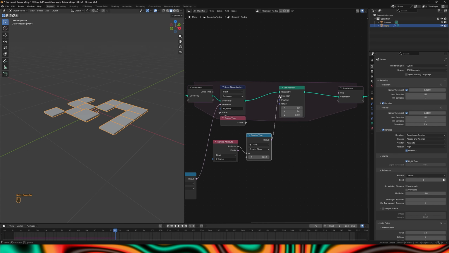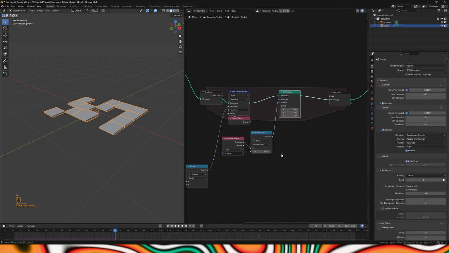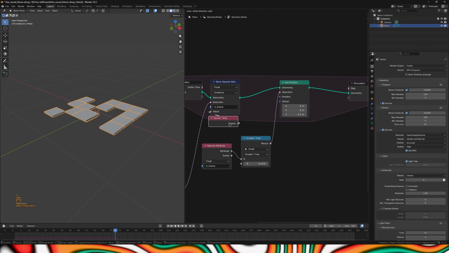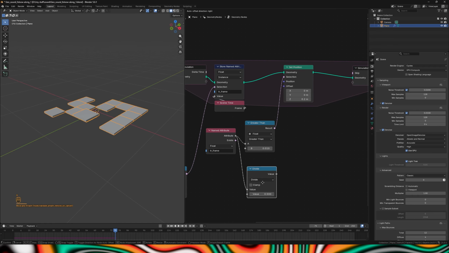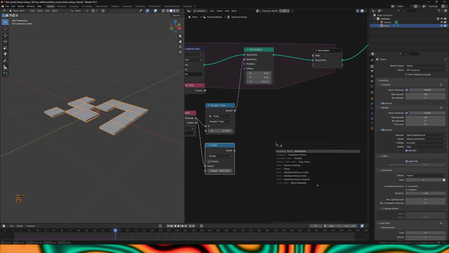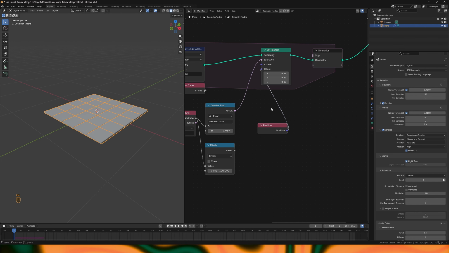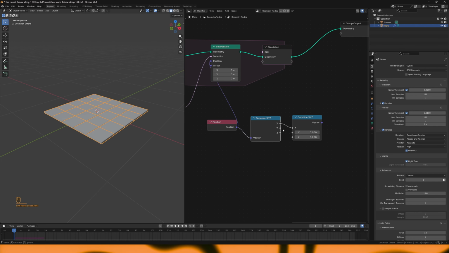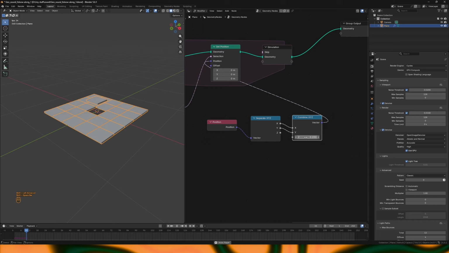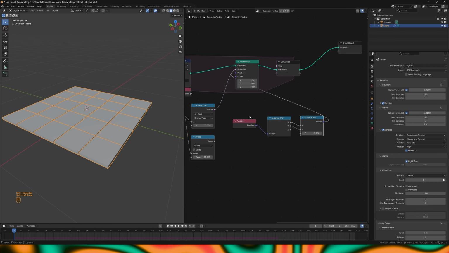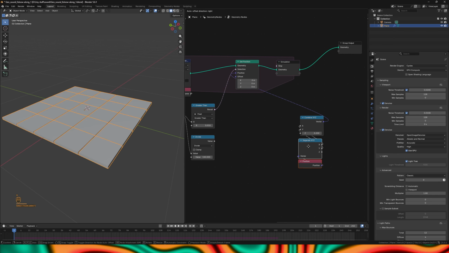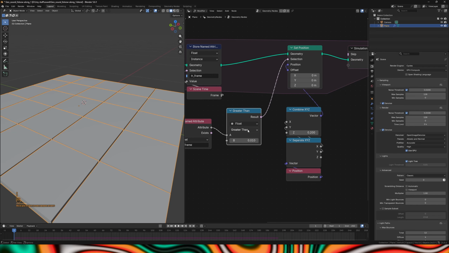But we can't use offset, because it will be applying this offset each frame. We want the X and Y position to stay the same and Z position to be set to a certain value. Add a position node. If we plug it into position, then nothing changes. Separate XYZ, combine XYZ. Connect X and Y, and into Z enter 0.2. Now all of the trigger tiles will go up to 0.2 height and just stay there.